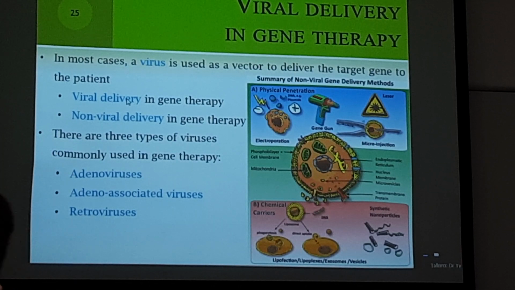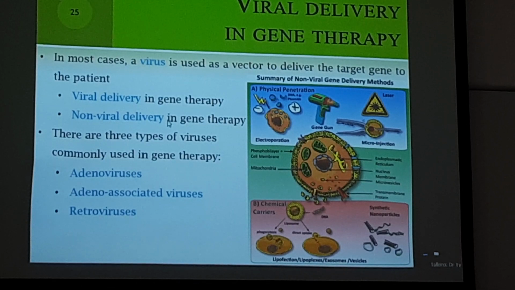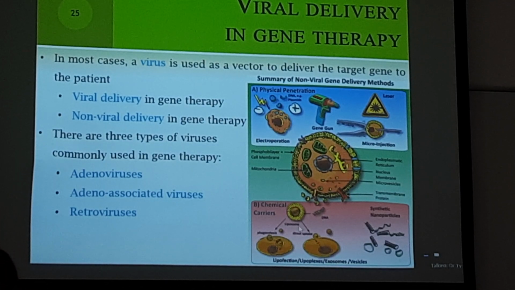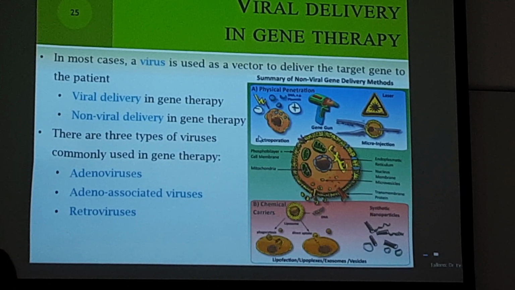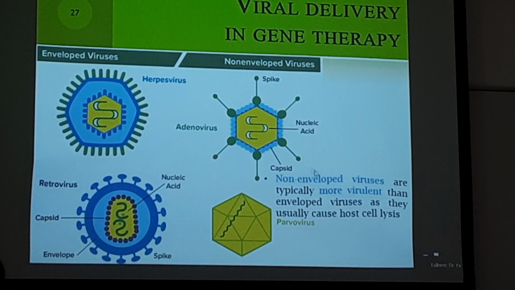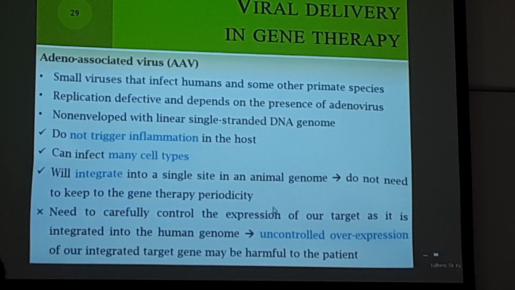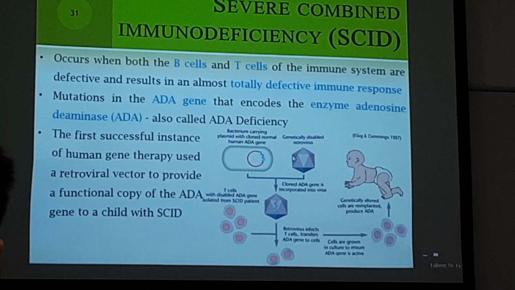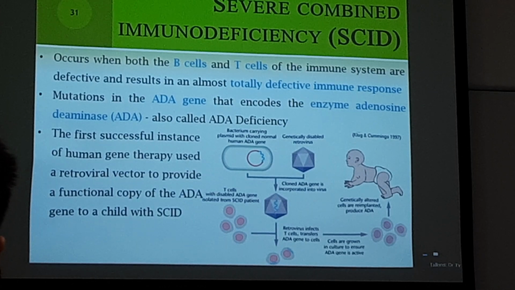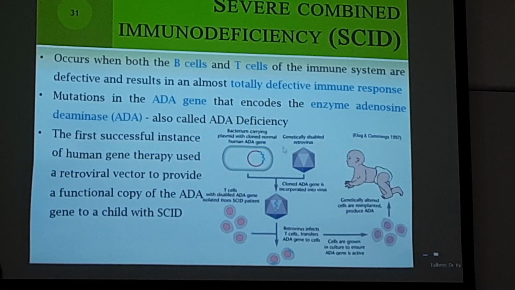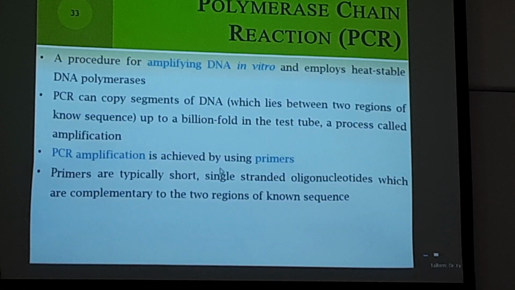We can have viral delivery, we can have non-viral delivery. Non-viral is something like the transformation actually, so how to put the DNA into our body. And viral delivery is a bit different because we have to make use of the virus, and there are different choices for us to pick from. Different types of virus have their different advantages and disadvantages, but we can make use of them to bring the DNA into our body. Okay. So yeah, some examples of how to treat some genetic disease with gene therapy.